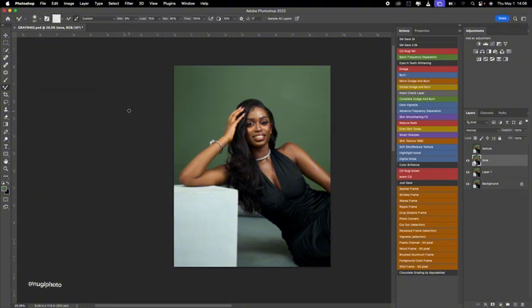So use 6. One of the tricky things about this frequency separation is you have to make sure you're on the right layer doing the right thing. You might forget to turn off the texture layer and you're already making changes to tone, and you're like, I'm not seeing anything, it's not blurring. You increase it to 60, it's still not blurring. 70 is not blurring. You see yourself making mistakes.